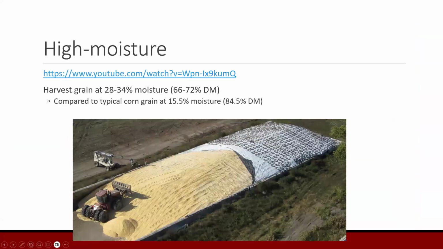Okay. High moisture corn. So whenever I say high moisture corn, where are we thinking? What location in the US is going to feed high moisture corn? Midwest. Can't really transport high moisture corn because you'd be paying to transport a lot of water. Okay. So when we import grain from the Midwest into the high plains, it's all going to be dry, and the standard dry matter percent of whole corn is 84.5%. So high moisture grain, they will harvest this grain when it's at 28 to 34% moisture, so that's 66 to 72% dry matter, okay?